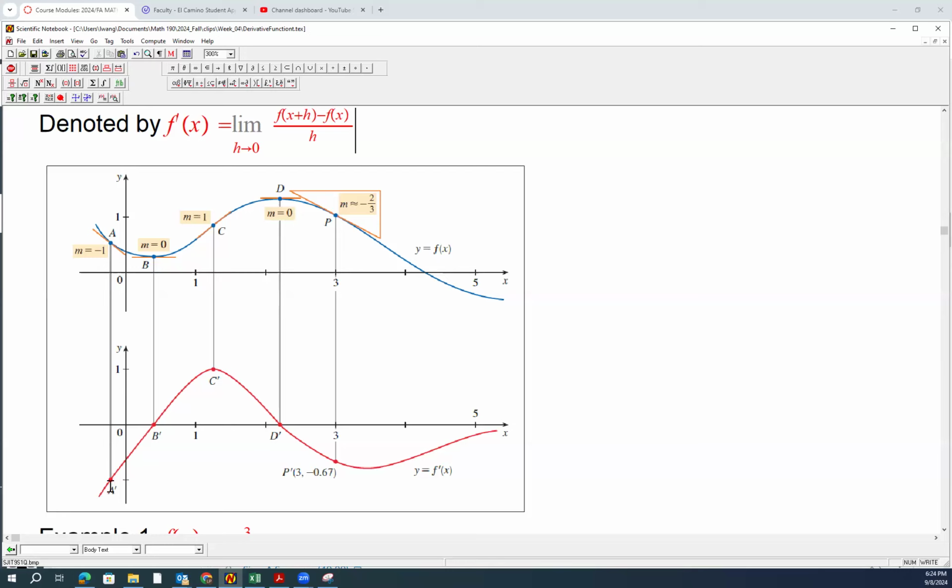And then you can see that the blue makes a turn from decreasing to increasing. At this turning point, the slope is 0 because you can see it's a horizontal tangent line. And when the slope is 0, the derivative of the function gives 0, which crosses the x-axis. And then it goes up, and these will be the positive slopes of the tangent lines. So the derivatives are positive.